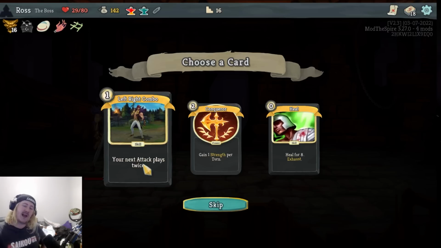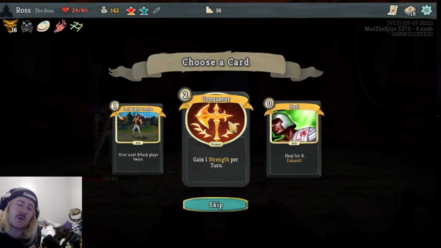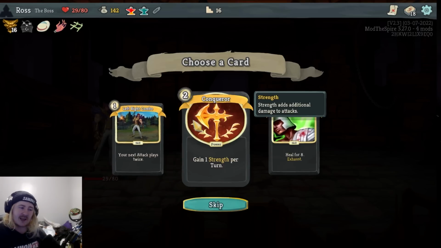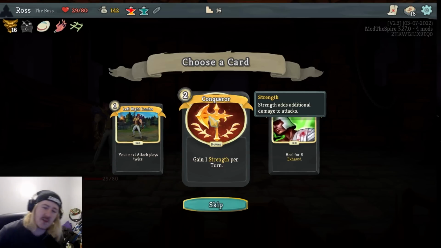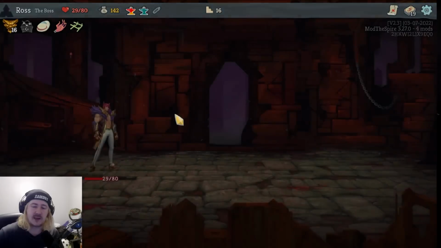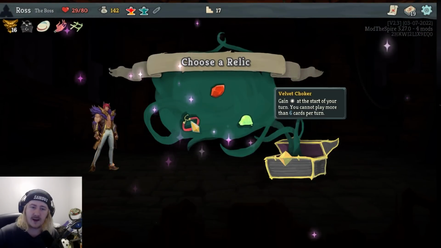Left right combo. Your next attack plays twice. This would be so good with Haymaker. Conqueror, gain 2 strength per turn. For 2 mana, it could be saucy. Heal for 8. I don't know. I think this is gonna have greater long-term usage. This is gonna be good for like big 1 turn. But we could even clear entire rooms in 1 shot if we have left right combo plus Haymaker with a considerable amount of grit. I think realistically Conqueror might be the maneuver for general long-term investment here.